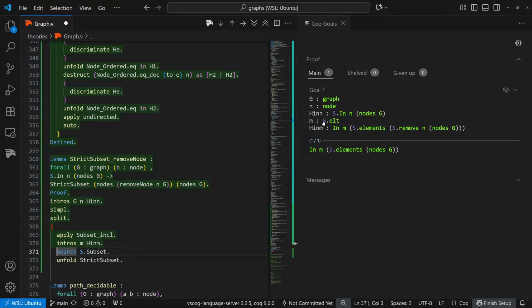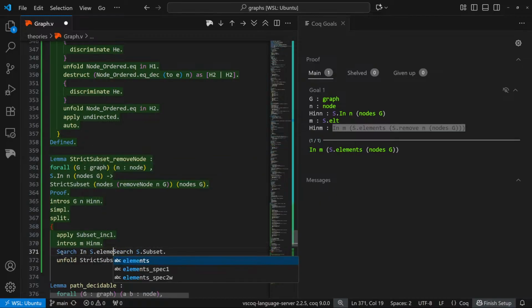So we now have that we have an element m, or basically a node m, and it is in the elements of s.remove. So we could change this, search in and s.elements.